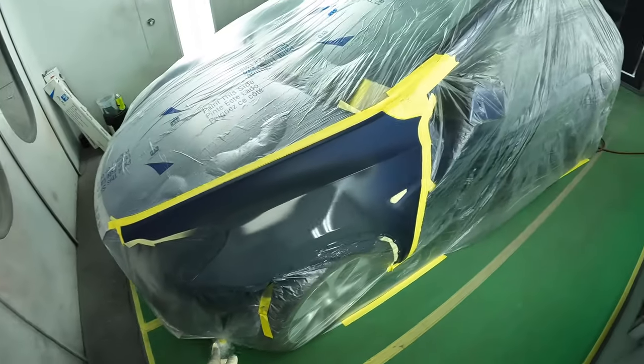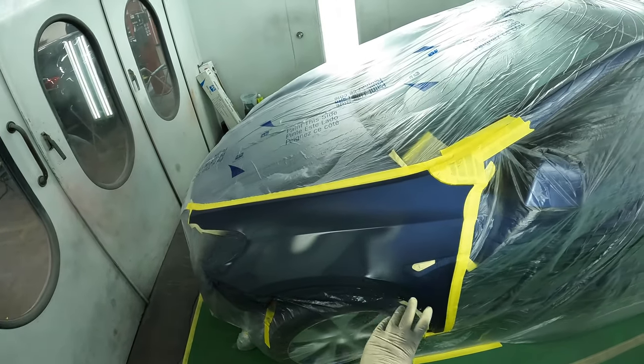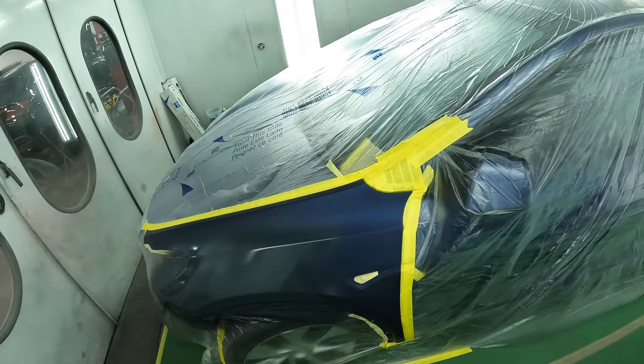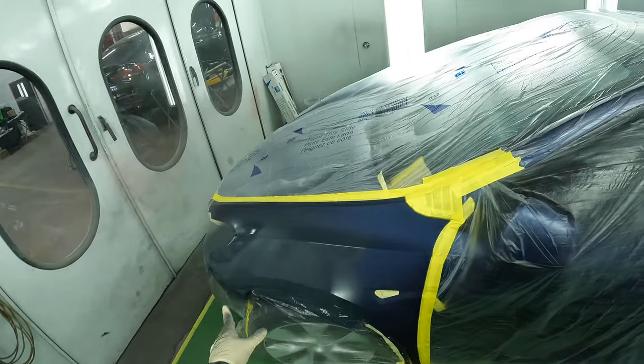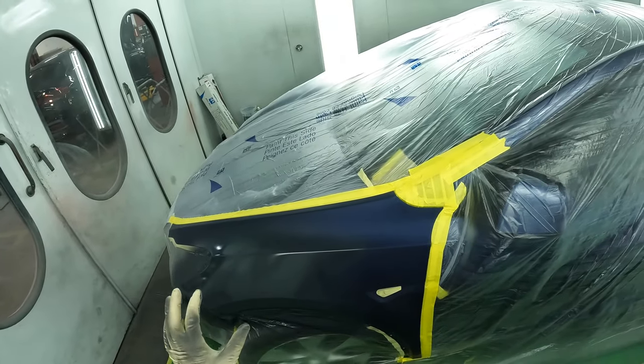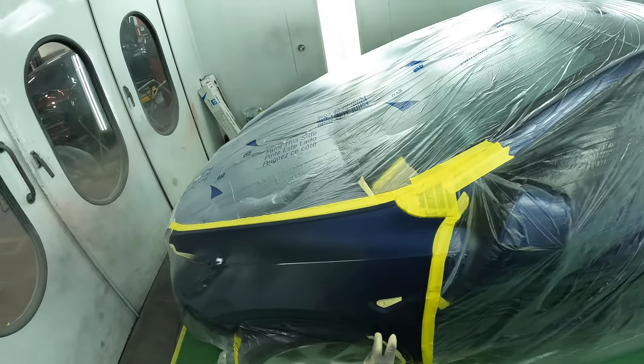All right, so I did my base coat in gray shade, and you can see how much cleaner that looks, how much it already matches the rest of the paint, and the blends are gonna be so much easier and smoother than transitioning from that sharp gray primer to the color.